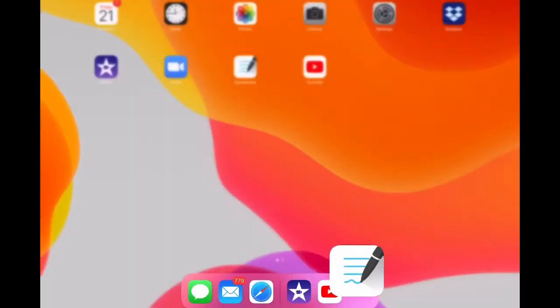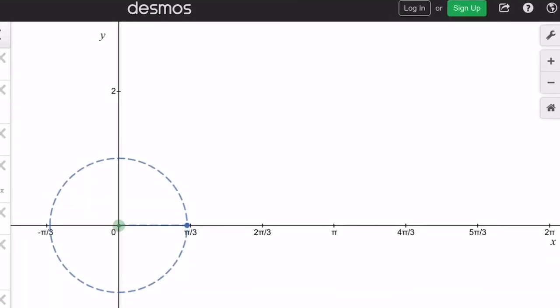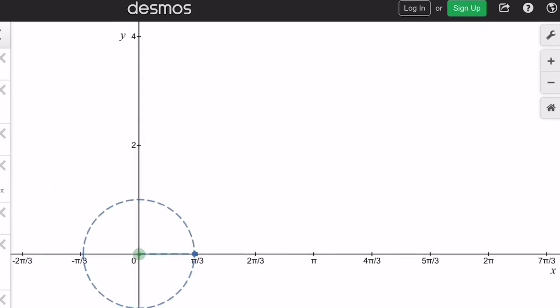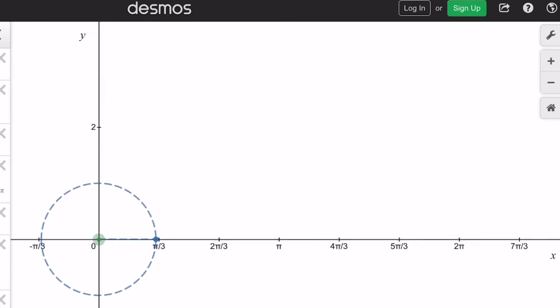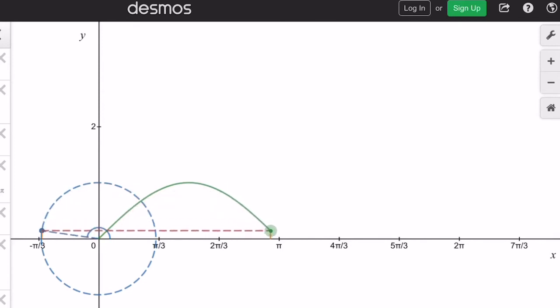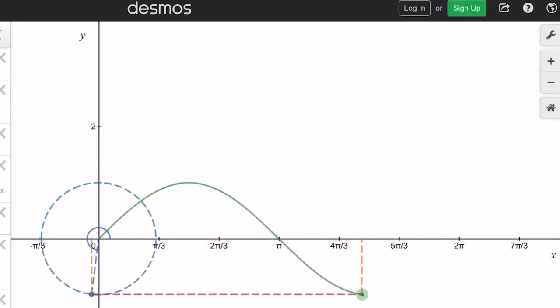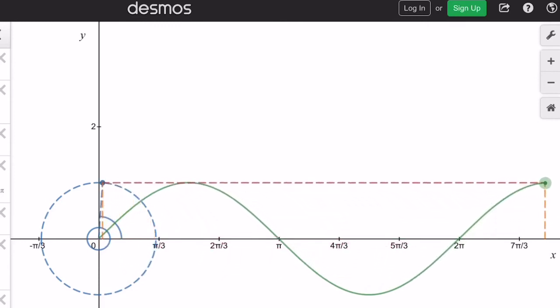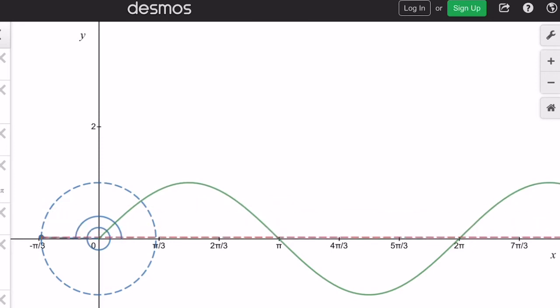Let's see a quick animation of this on Desmos. So this is my unit circle, and we're first going to witness how sine gets sketched. As the point on the circle moves along, watch what happens to the height of the point. Okay, let me maybe zoom it out a little so we see more than one period. And let's go. See, as the height grows, it reaches 1, and then it starts going down, and then it becomes negative, reaches the minimum of -1, goes back up to 0, through back all the way to 1, and goes for one rotation after the next.